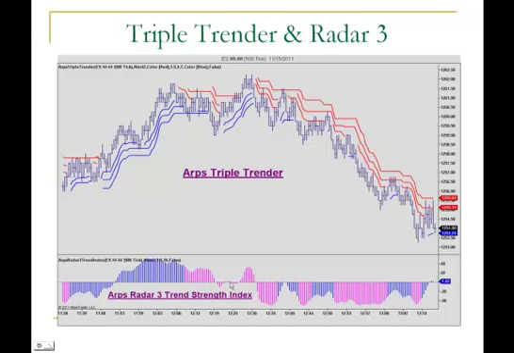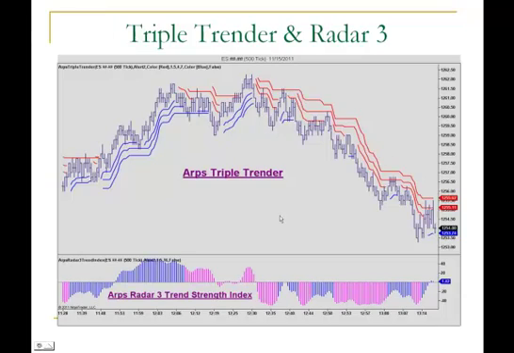Here you can see the trend strength is really weak all the way through here. In fact, here, even though it's pointing up, it crosses the 0 line, pointing pink. To me, that is my indication that I'm looking for a trend reversal to the downside, and that's why I'm so happy to see these 3 trenders turn red right there. I simply wait for 1 more bar for the Radar 3 to turn bearish, and I can enter my short position. And again, as I said, I can use my long-term trender on a fast chart like this.